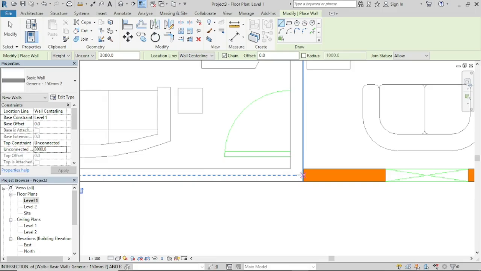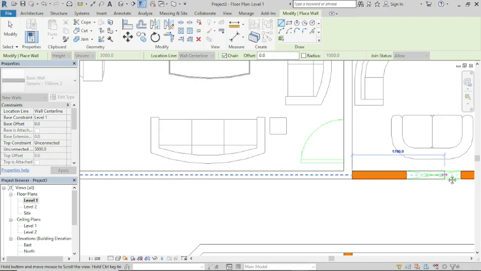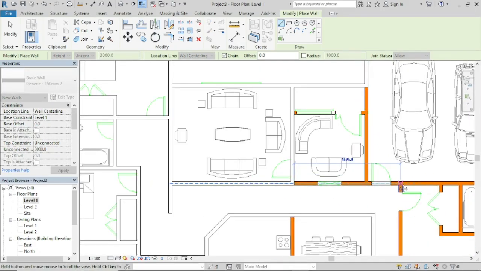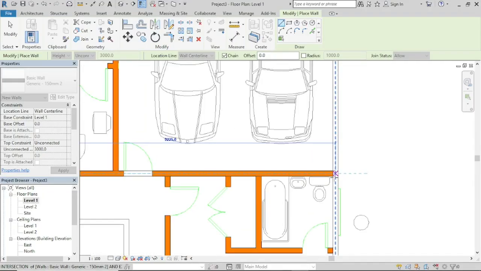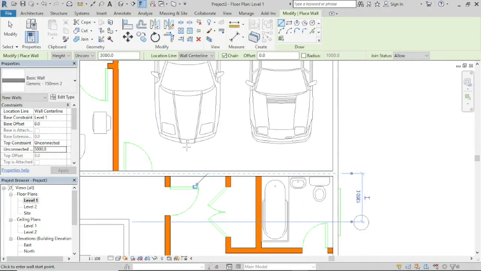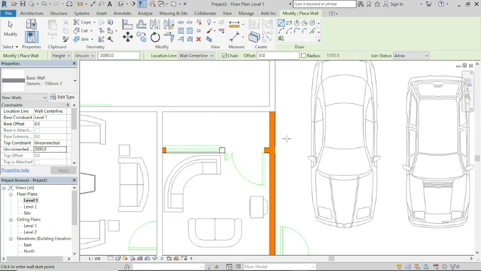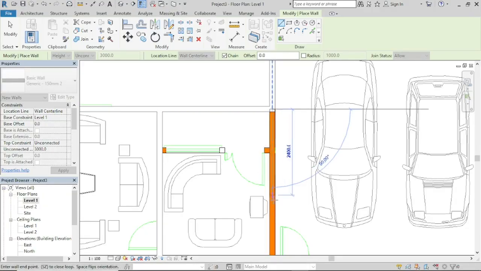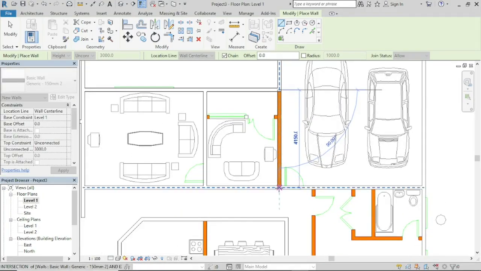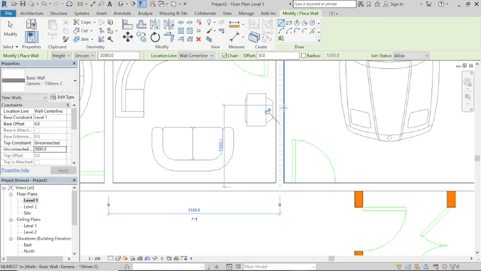We need to make a wall here, wall here, up to there.